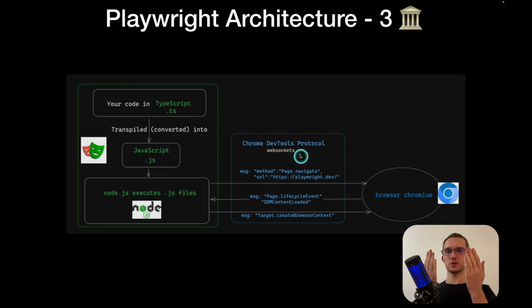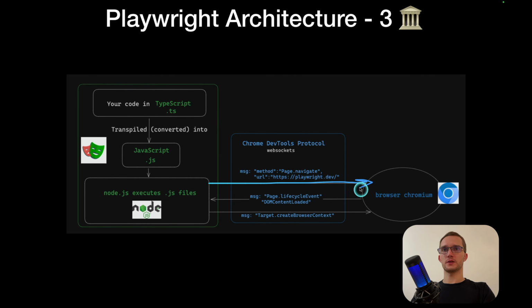So it's not always one side sending a request and the server replying. It can be the other way. We just send a message from here to here whenever we want, and we don't expect any reply right away. And when the browser is ready to reply, the browser sends a message.